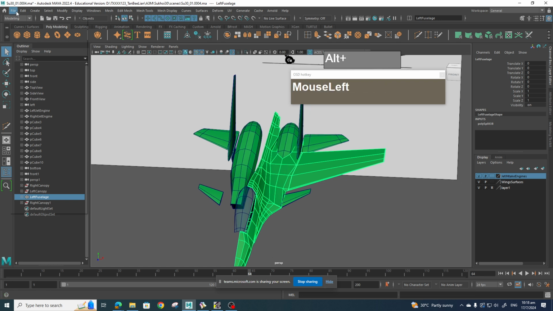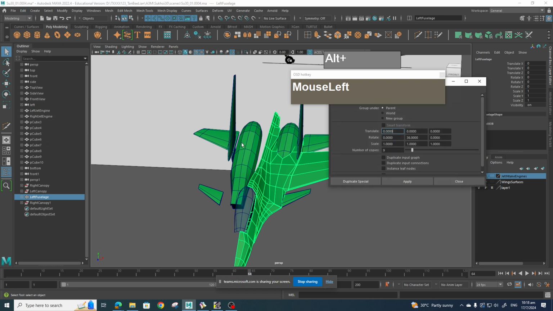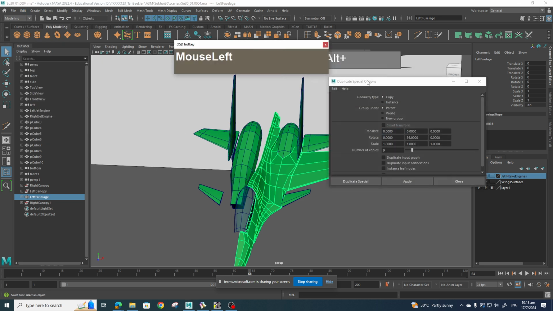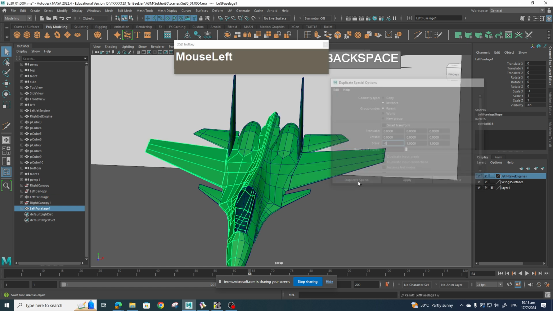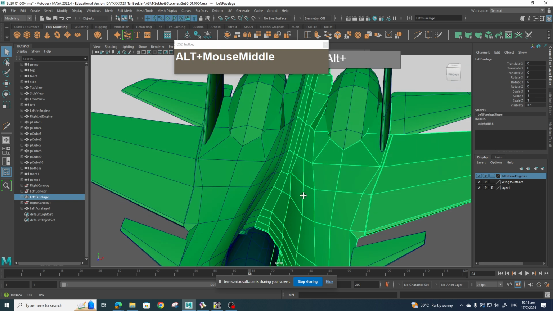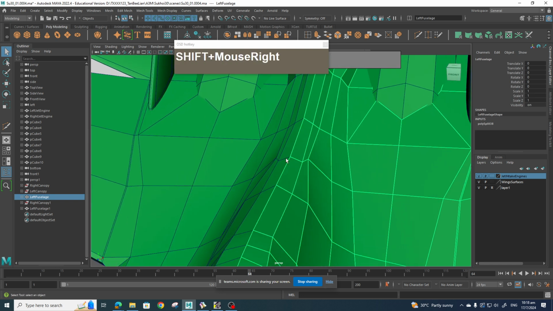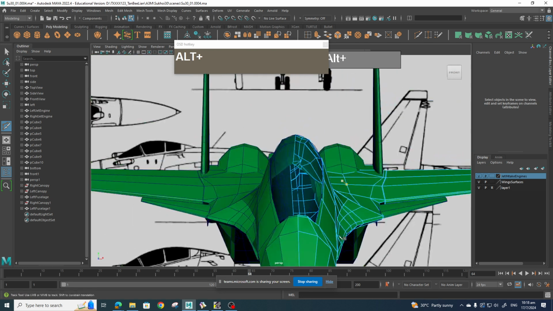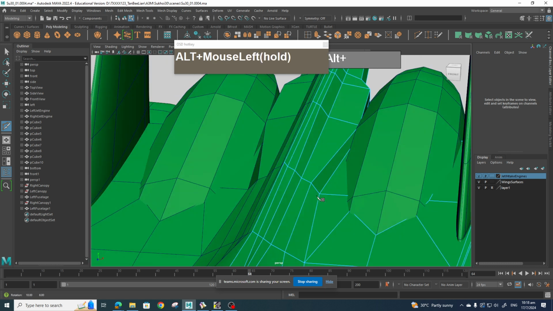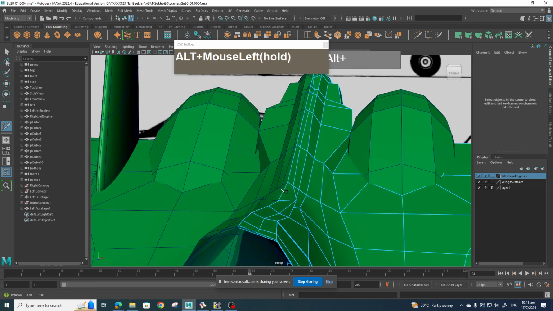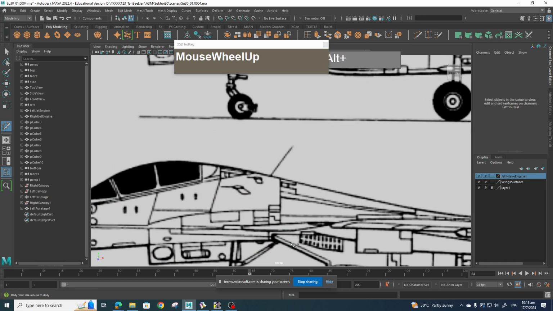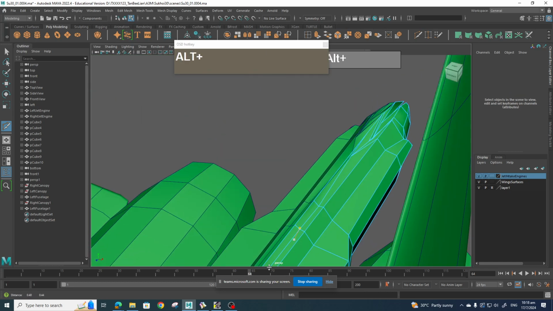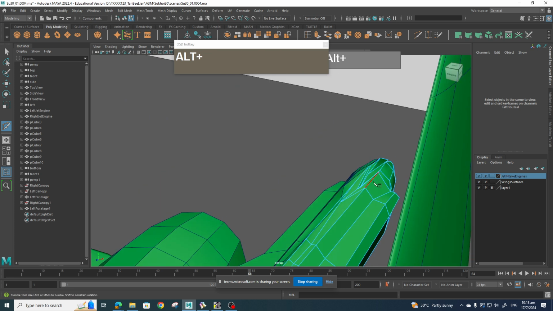Alright, then edit, duplicate special. Okay, I'm going to reset my duplicate special, and then set the scale in the x-axis to -1, and then instance, and then duplicate special, so we get the other half again. So I want to try inserting the edge loop here again, so hopefully the tool will behave. So middle mouse click, and again I'm seeing this weird behavior going on here, so I might have to manually try to push this back, which I don't really want to do. Yeah, it is not supposed to cut like that. See, it's collapsing here quite badly, so let me undo that.